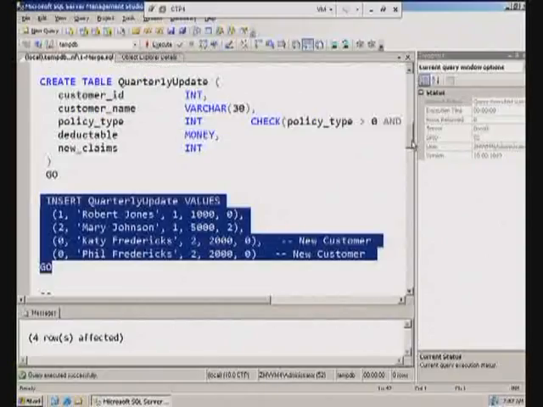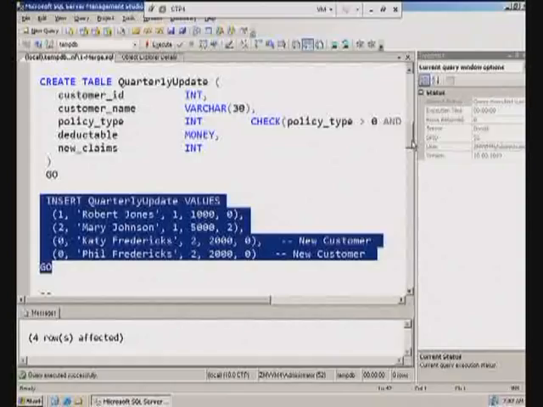However, there are also new employees, and there are employees who have quit, right? If it's a new employee, I want to add them. If it's an update, I want to do an update. If it's a delete, if a person has left, I want to do a delete. That's what merge does. Here's merge right here. Now, this looks fairly hideous and awful, but let me describe what it's doing, and then I'll tell you how it does it. Merge customers, that's the master table, using quarterly update, that's the merge table, on C.customer ID equals Q.customer ID. If they're matched, then do an update. If they're not matched, then insert.